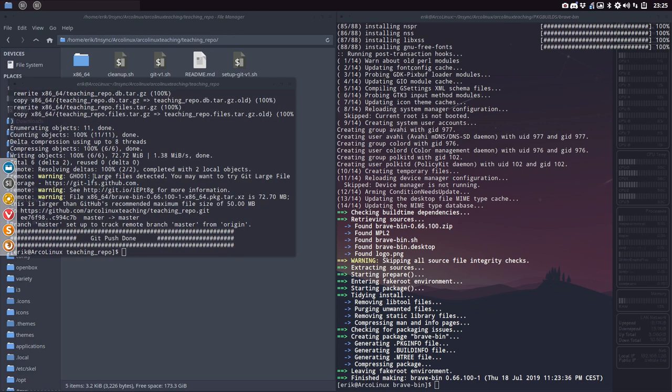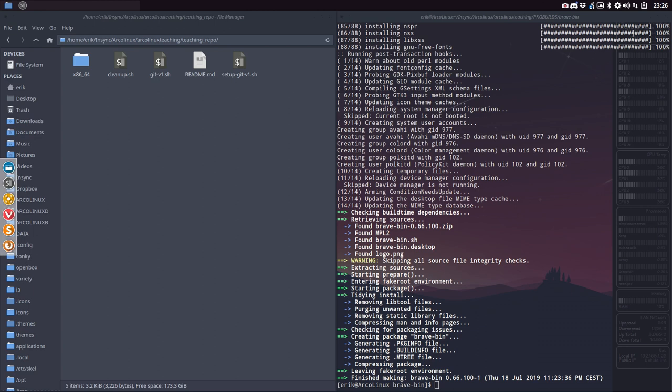So like I told you, it's going to complain, warning, large files detected, but at some point in time it says nope, nothing more. The maximum size is 100 and recommended is 50. So that happens with all these bigger packages that we are stuck with building it ourselves. But why are we doing this again?